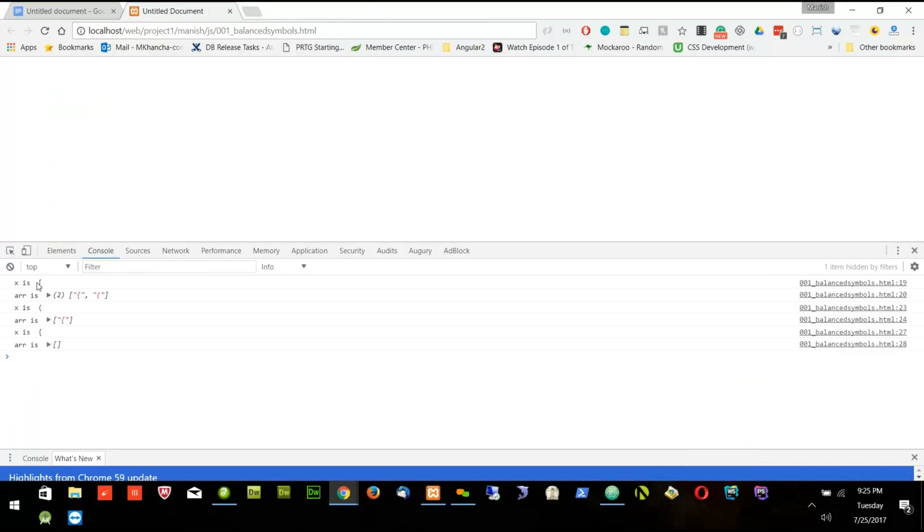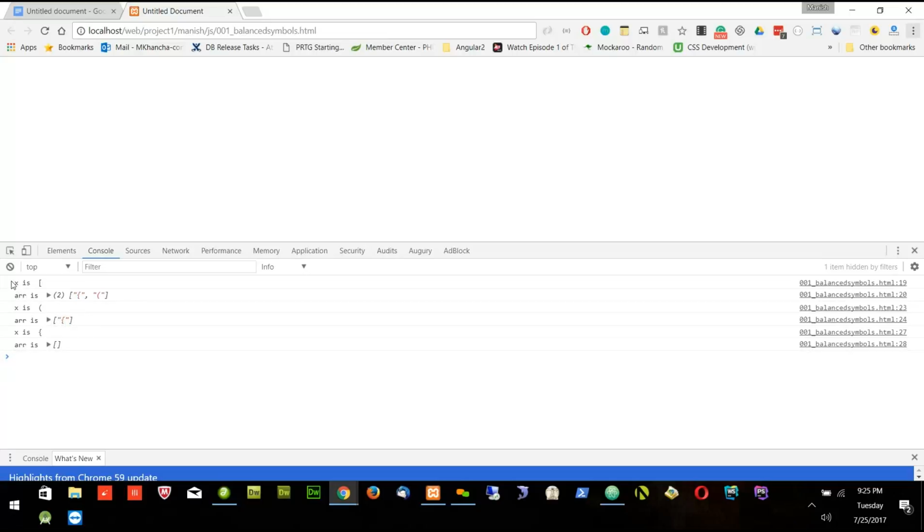So first time it is rectangular bracket and the array becomes 2. Then second time x is the round bracket because it comes out of this one, and the array will become only curly bracket. Third time x is the curly bracket, which is this one, and the array will become empty.